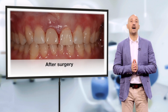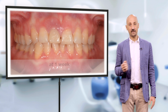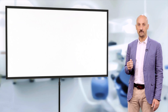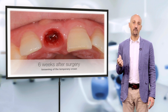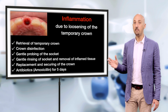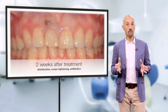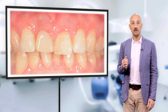The patient has walked out with a new tooth and hardly any signs that the surgery took place. Are all our concerns over? Certainly not — the coming few weeks will be very critical and much can go wrong. Six weeks after the surgery, the patient noticed mobility of the crown, a slight loosening of the provisional crown. At this stage, it can cause inflammation of the soft tissues and jeopardize the hard-earned aesthetics. Luckily, the patient was well aware and came back immediately. Although the tissues were inflamed already, securing back the crown could resolve the problem without any permanent damage.